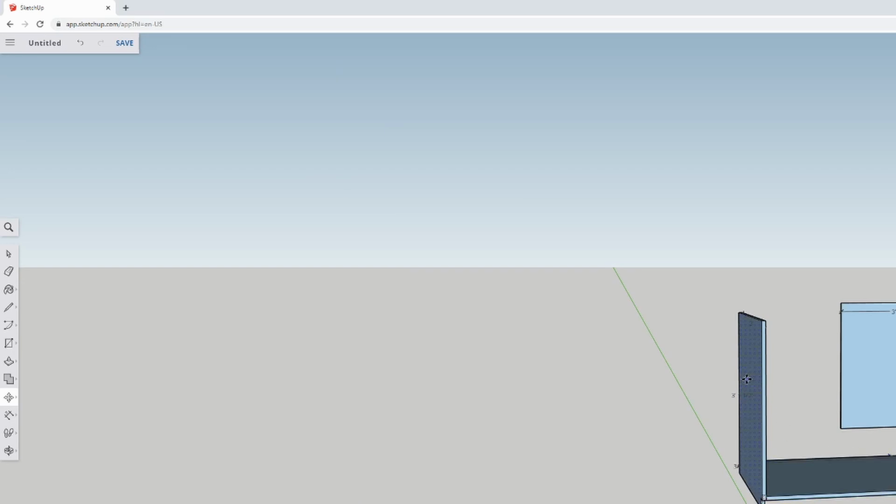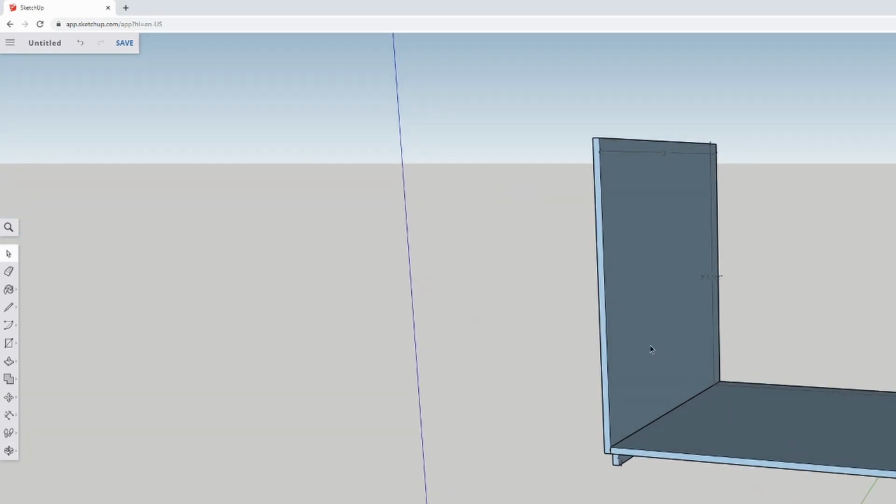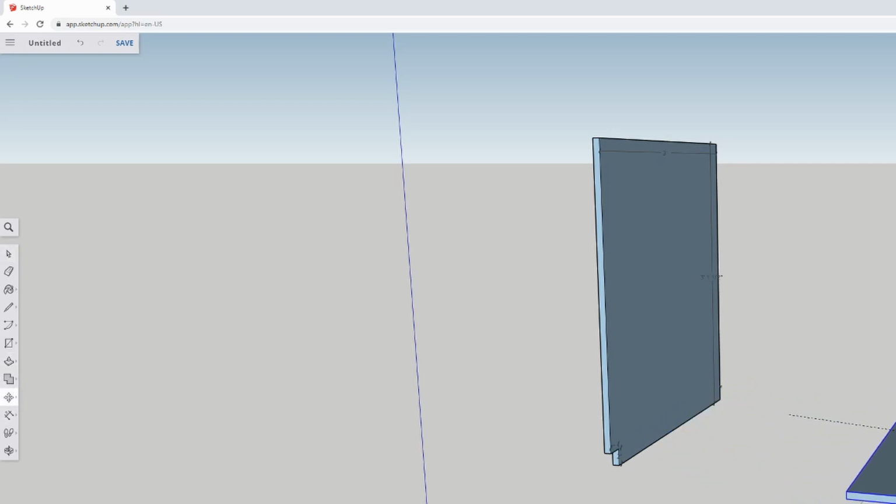However, because this side panel and this side panel are in essence identical, what I can do is just click, highlight this one, delete it, and then create a copy of this other side. Since this is not grouped, I don't want to do anything with it yet. So let me take this piece, which is still grouped, and move it back to the side out of the way.